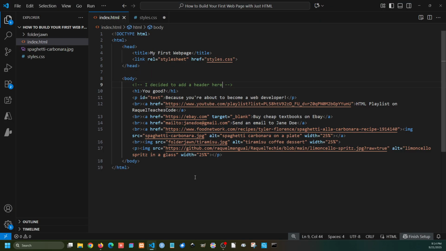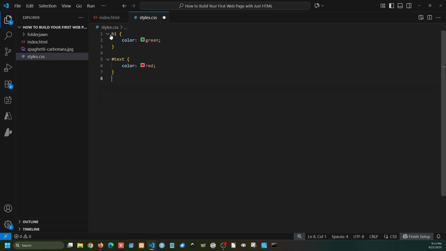And when it comes to CSS, we can add comments as well, right? So we can go in, for example, here and just add the comments here. Now with CSS, the way you add a comment is with a slash and an asterisk, both to open it and to close it. So you're going to do a slash, asterisk, space, and then asterisk and slash again. And in between these is where your comments will go, okay? And so I can just add something like, this is my first style sheet. Okay, and I can save those changes.